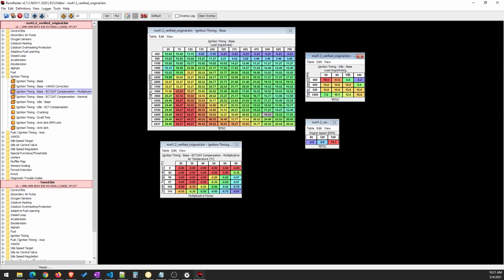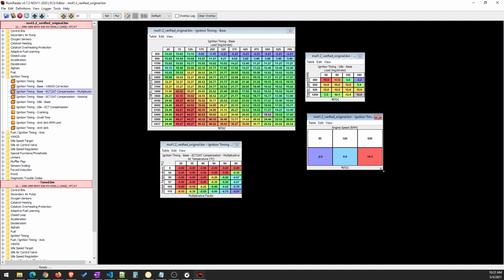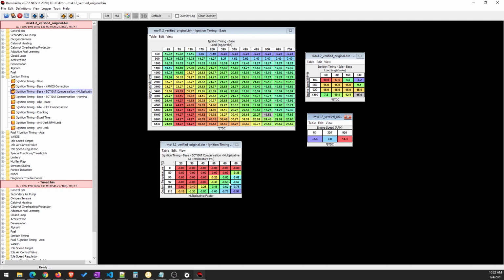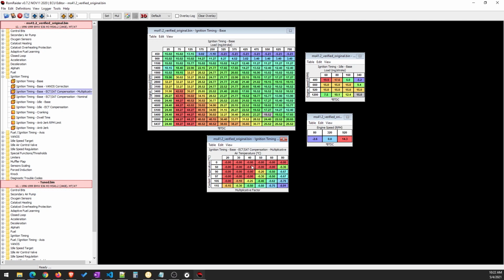And then this is your idle base map. When you're idling, it will actually use these values for timing advance. I believe this one is another idle map. This one here I wanted to show from a base car perspective. When those intake temps get higher and higher, your car is going to pull quite a bit of timing, up to 1 degree of timing based on air temp and coolant temp.